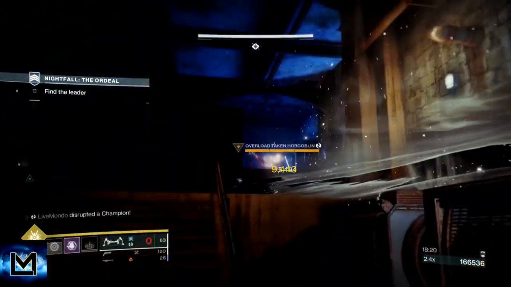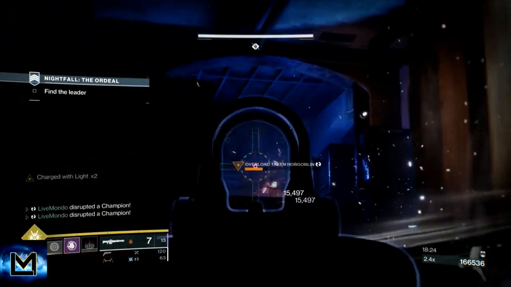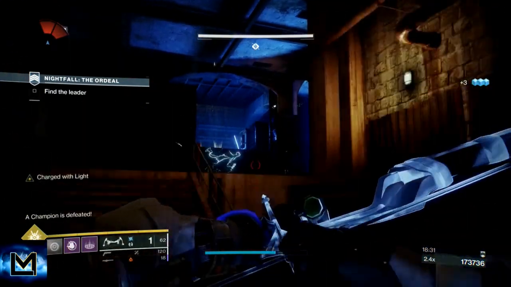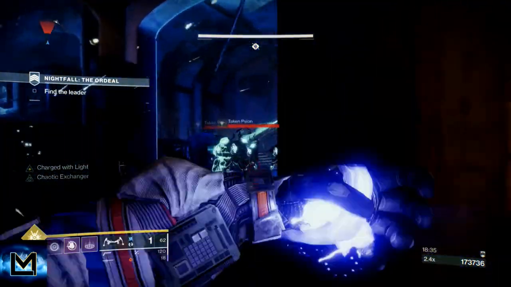We don't have a grenade, so again, we're just going to melt with the Xenophage just from stopping it with the bow. And then once we get our grenade, we're going to charge our grenade, throw it in here, kill all these adds, and just get a whole bunch of lovely heavy.